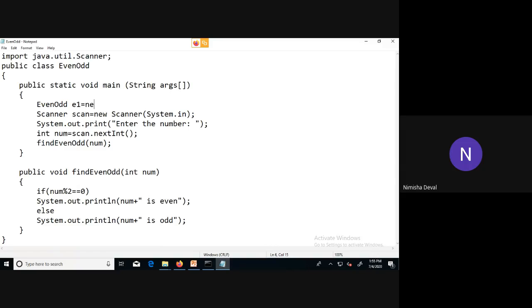I have created the object as E1. Then I will access it by using E1 dot and your method name. Right now I am using a non-static method. Firstly, we showed it as a static method, that's why we directly invoked it over here. But whenever we remove its static word, you have to create an object of this class, and by using that object we have to access this method. And now check.